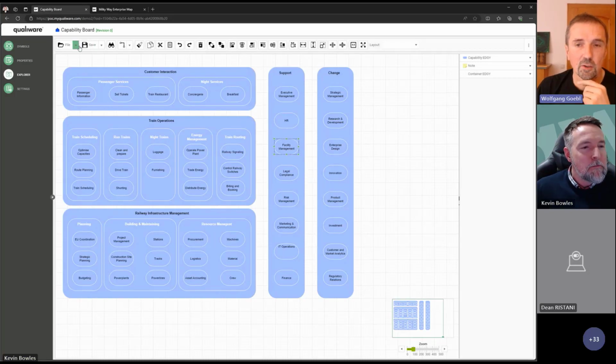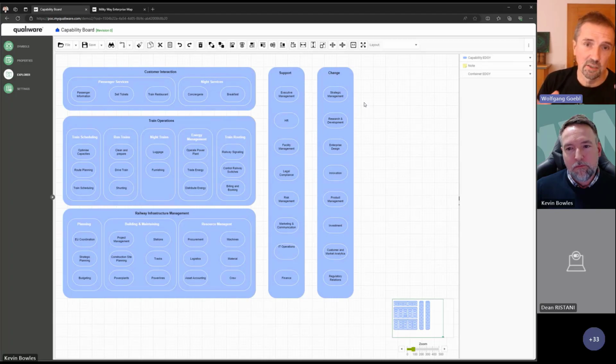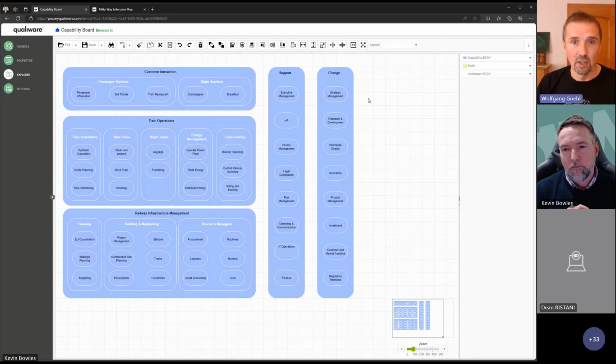Perfect. And that could be some process model, for example, right? So BPMN or other examples, right? That's exactly what I love to see, to have EDGY as that glue language. And my experience is that executives and business people, when they own capability maps like this one, when they were part of this huge elicitation process and communication process, and then they own them, so they say, yeah, that's my capability, and I defined a name together with you all, that makes a huge difference, because then they own this model.